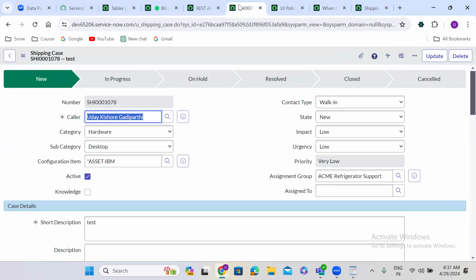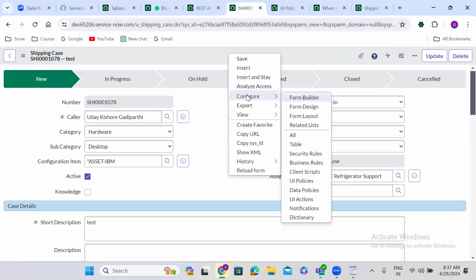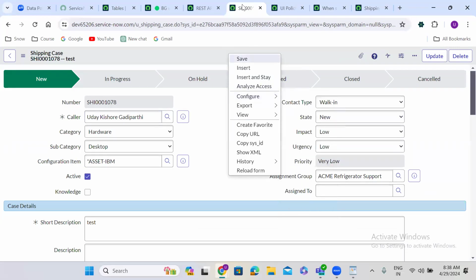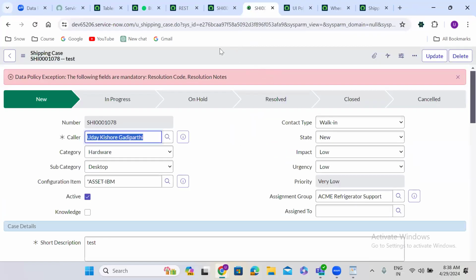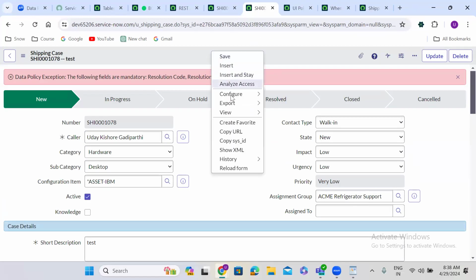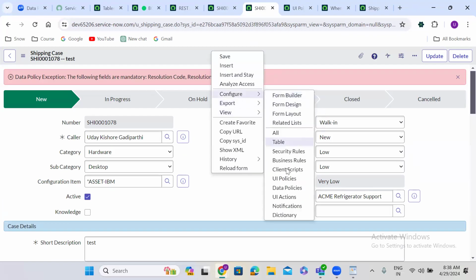If I directly want to create the data policy, right click, configure, go to data policies. You can directly create a data policy.